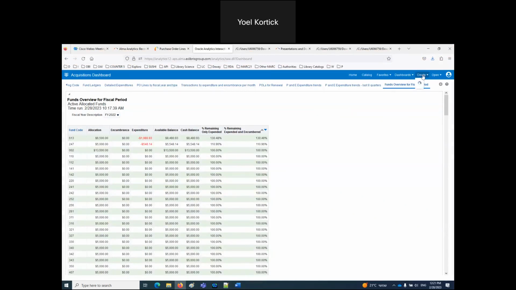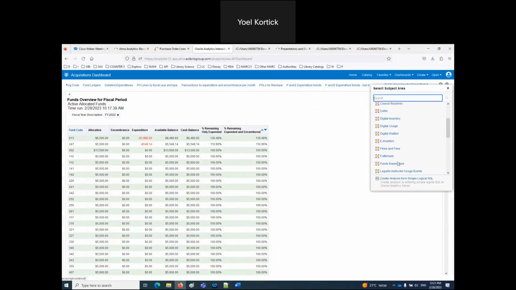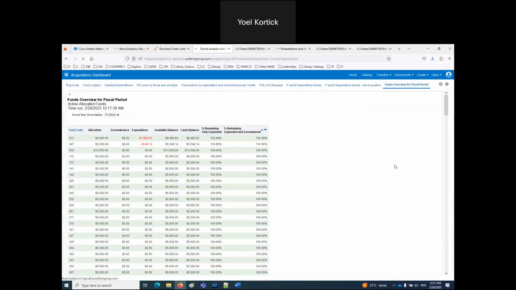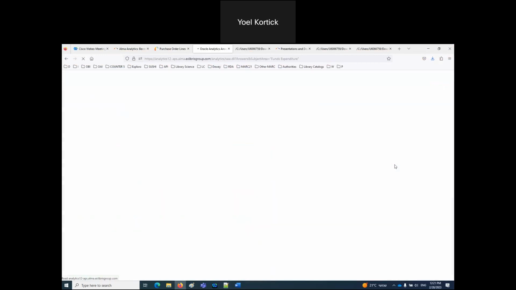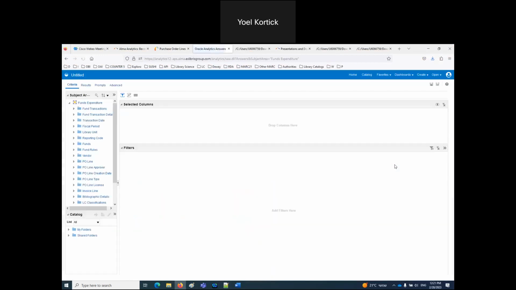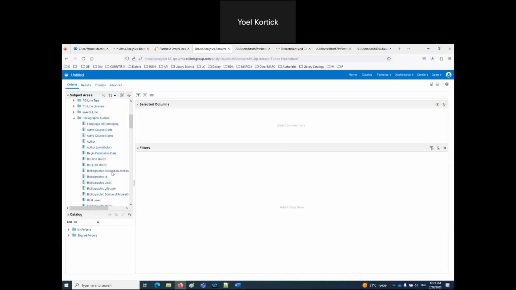So we'll say create analysis, and we'll go to the funds expenditure subject area. And we'll say, what fields do we want to appear here? So we want to know what items were received. So we'll want the title. We probably want the MMS ID as well. So we'll say we want the MMS ID.